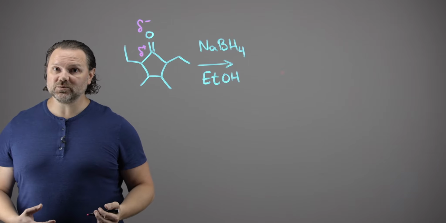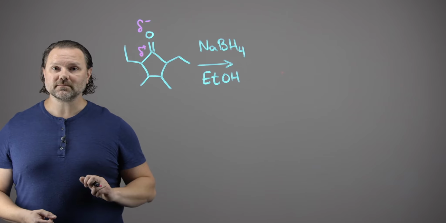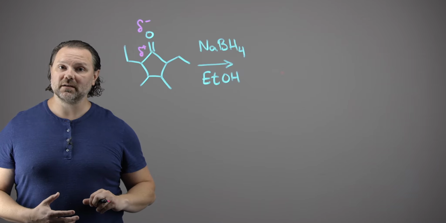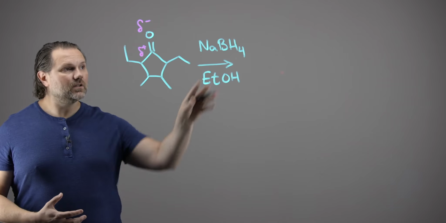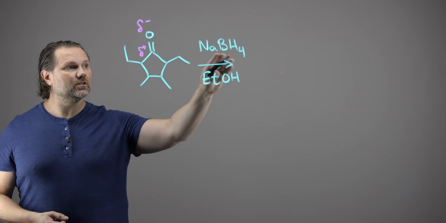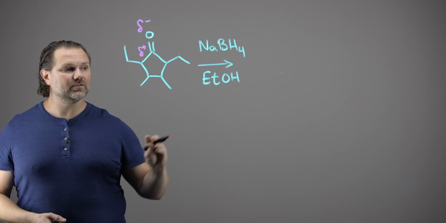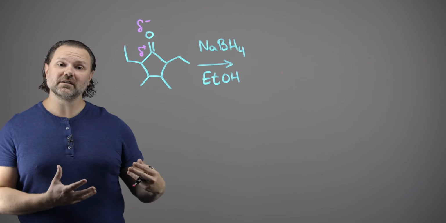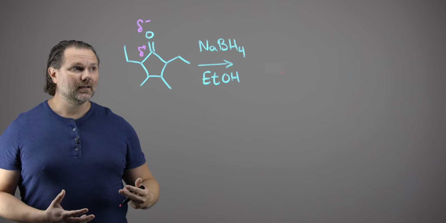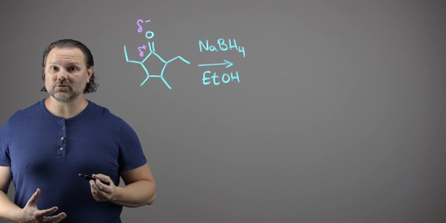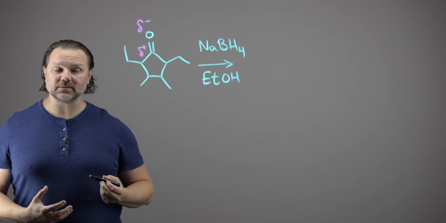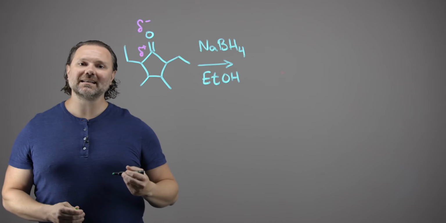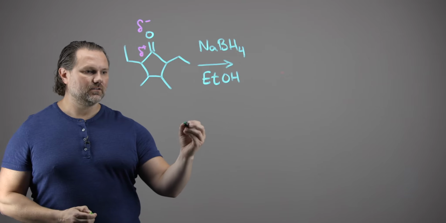Or in the language that we use in this unit, the carbon is a good electrophile, so we need to find what will be the nucleophile. We look at our reagents and we see sodium borohydride, and our solvent below the arrow is ethanol. So the sodium borohydride being above the arrow, that tells us it's our reagent. Now, the sodium is just a counterion. It's not going to affect our reaction. But let's draw out the borohydride and see how it can act as our nucleophile.